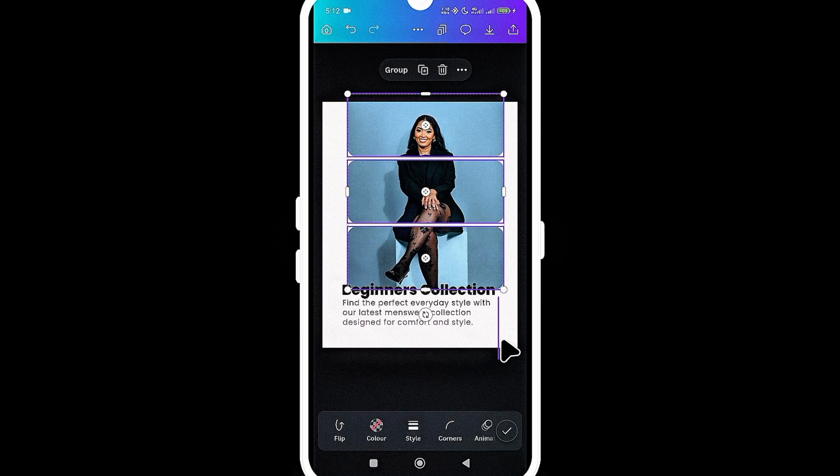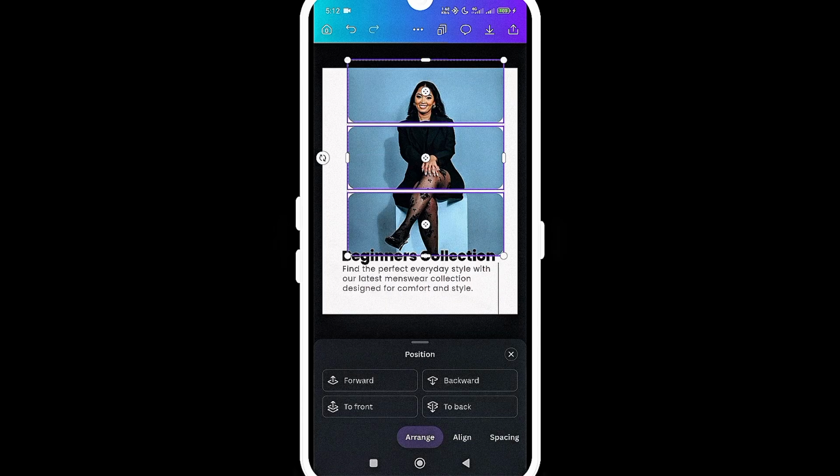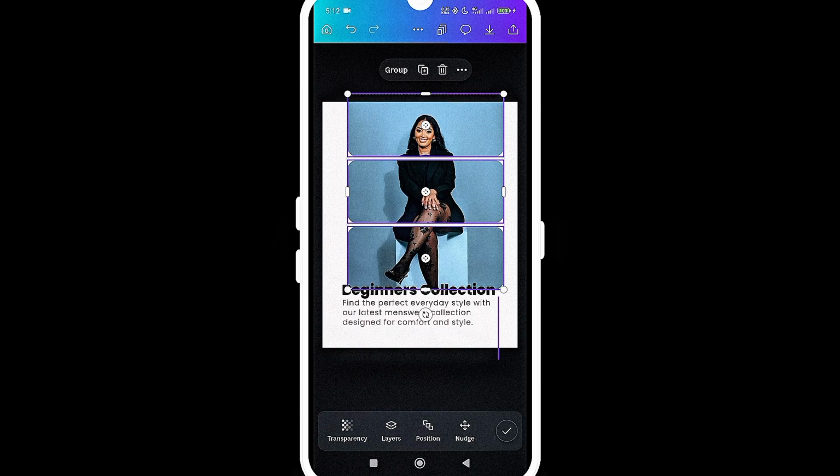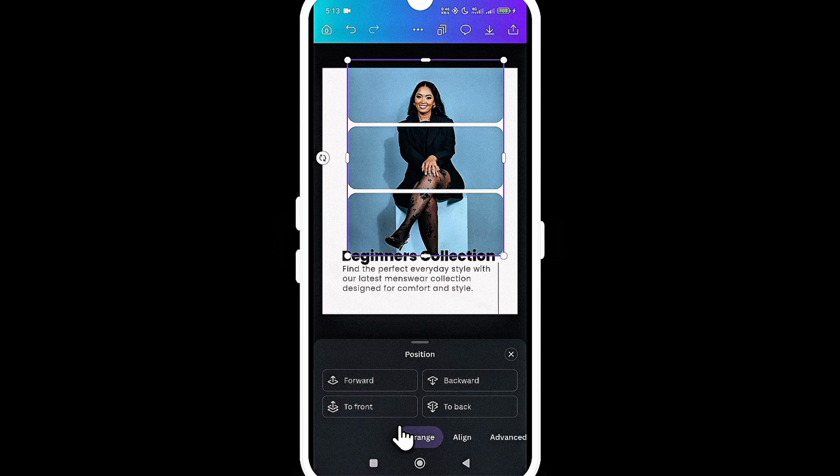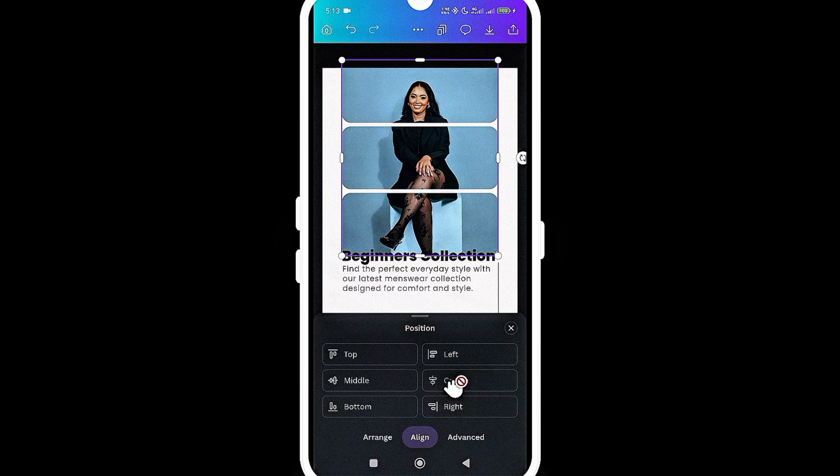You want to come over to position, come to align and make sure everything is aligned. Once that is done, let's click on group. You want to group this and go back into position and go back to align and make it centered.